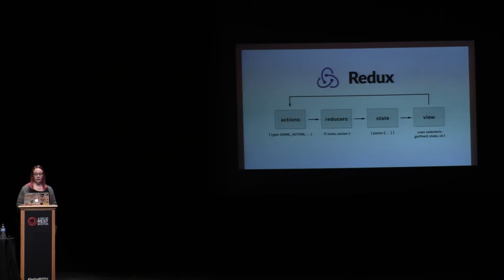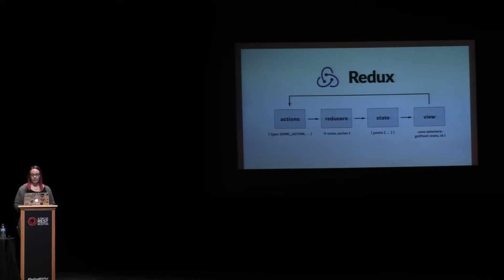Reducers use the state and action data to produce the next step of state. For example, when your load post action runs, a reducer would take the new post data and put it into your app's state. The components are listening to the state and would re-render when the state updates.